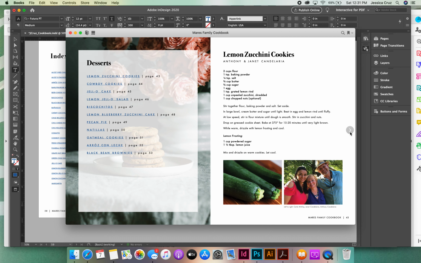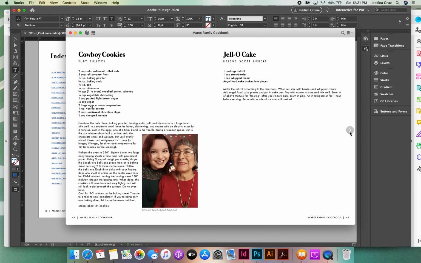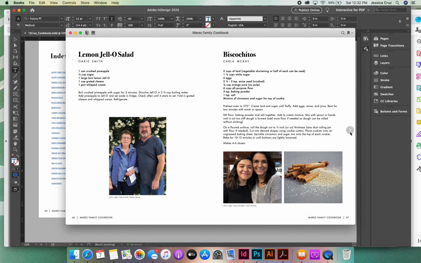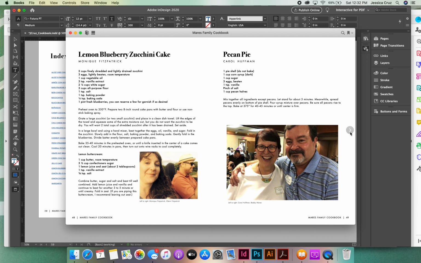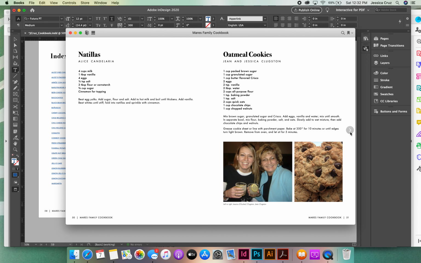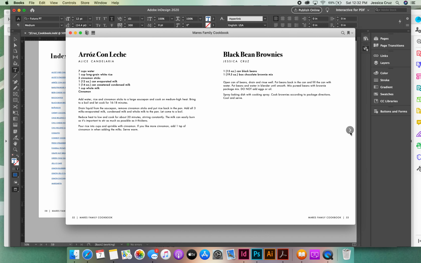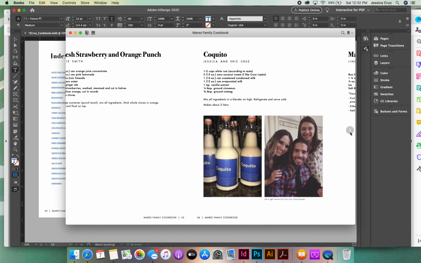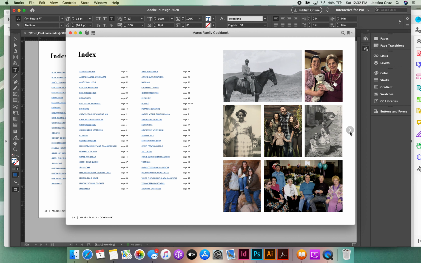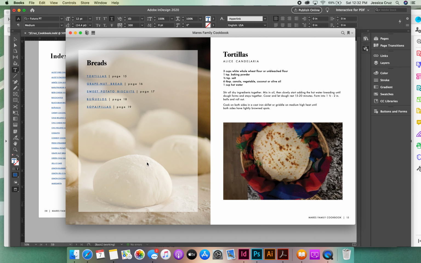I really ran out of time, but we'll definitely add more to this to be able to give to my family. I also decided to do a fixed layout so it was a document that could be printed later. It's just a sampling. I won't go through the entire book, but I did want to show the index and how the hyperlinks worked there.